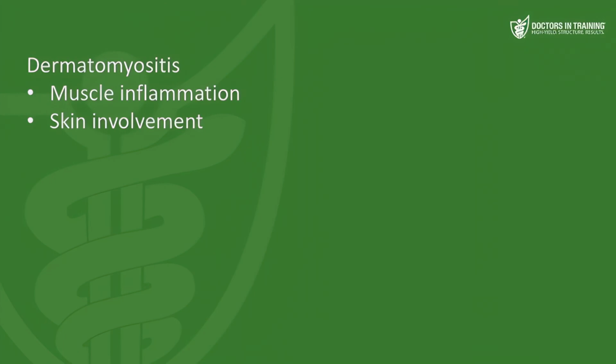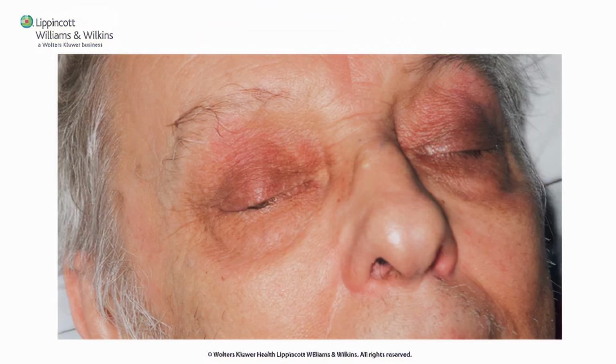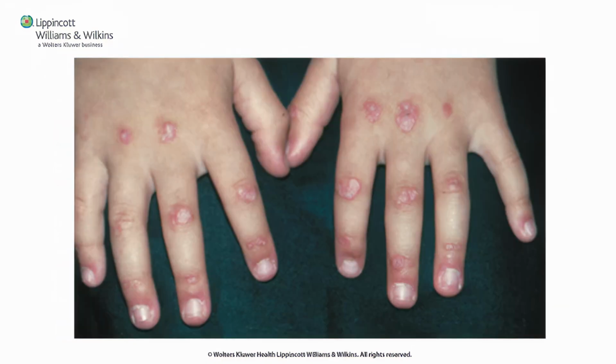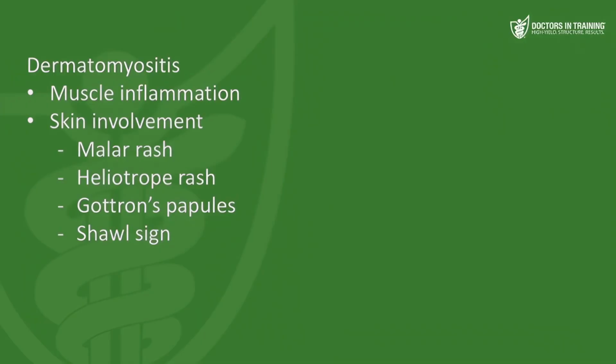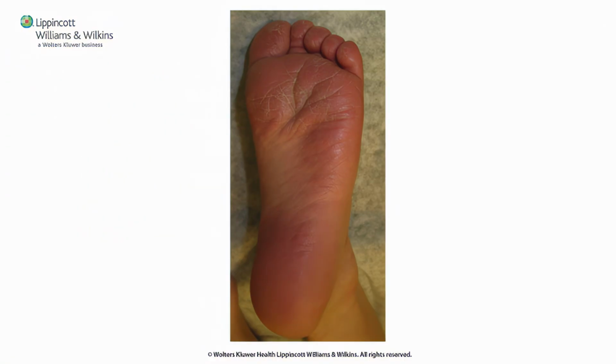There are several interesting skin manifestations associated with dermatomyositis, including a malar rash, like we saw with lupus, purple heliotrope rash on the eyelids, Gottron's papules, which are reddish, scaly papules on the knuckles and maybe on the elbows and the knees. There might be something called a shawl sign, where the rash is over the shoulders like a shawl draped over the shoulders, or a V sign, where it's in the anterior chest in a V shape, like a V-necked shirt. There might be something called mechanic's hands, which is where the fingers are rough and cracked.